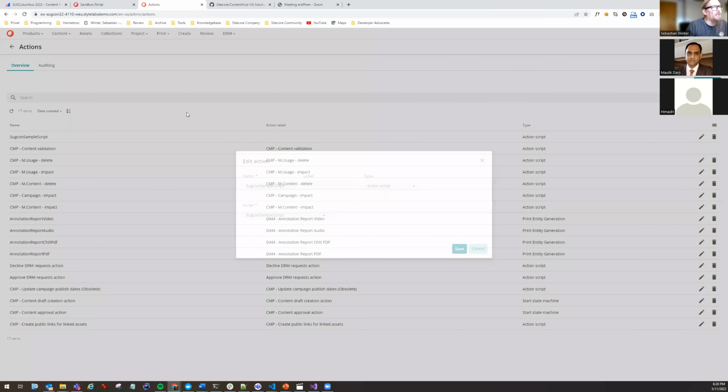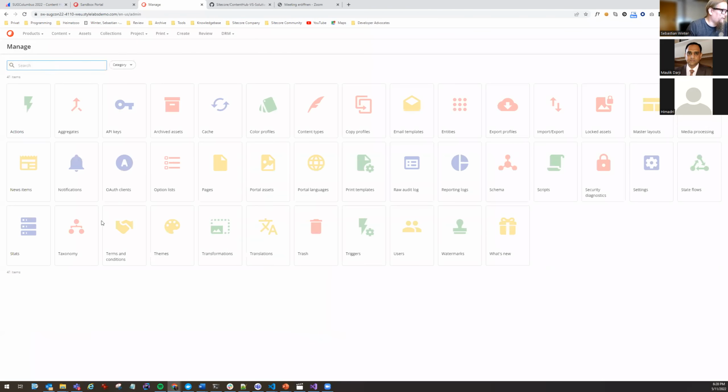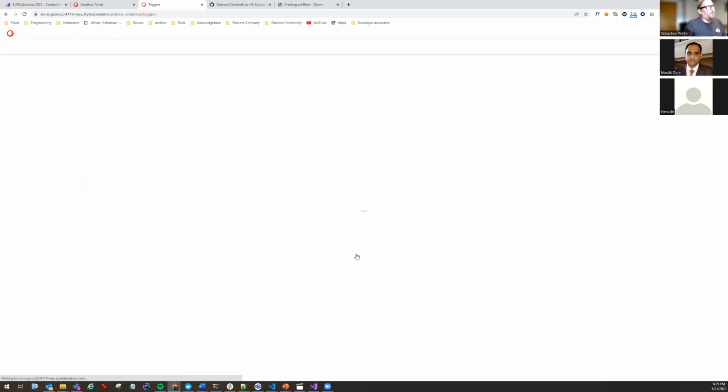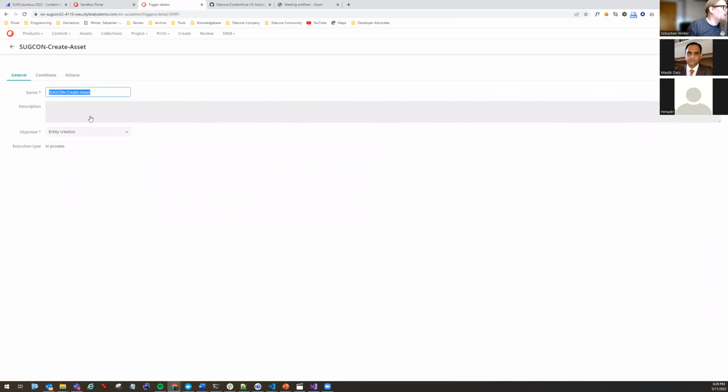Great. So the last thing we would have to do, which I prepared already, could have done also in this presentation, is we have to go into the triggers. So if you remember one of the slides, we have to trigger the action to run our custom code, basically our script. So there is this trigger that I created up front, and it is already wired up a bit with my action. So what you see here in the trigger is, of course, it has a name that I just gave. The objective is to run on entity creation, which means when I upload an asset, then this trigger will fire, and it's running in process.